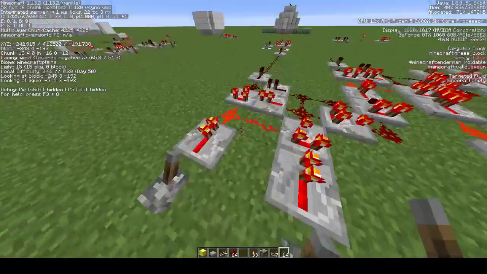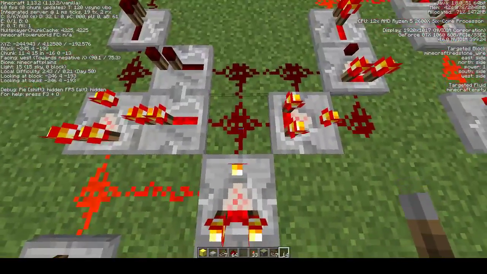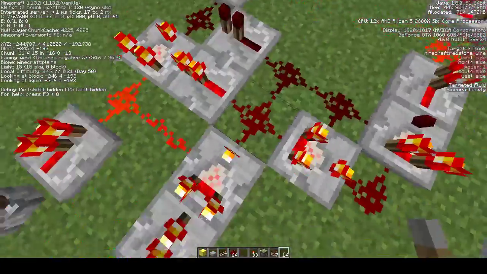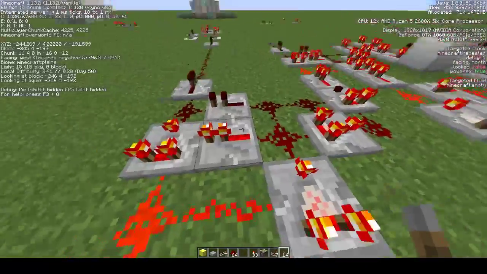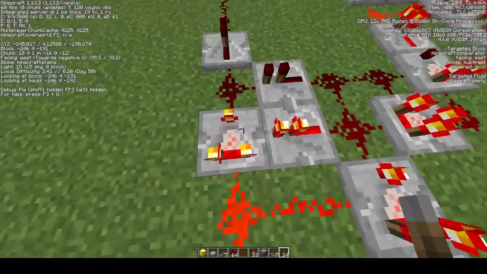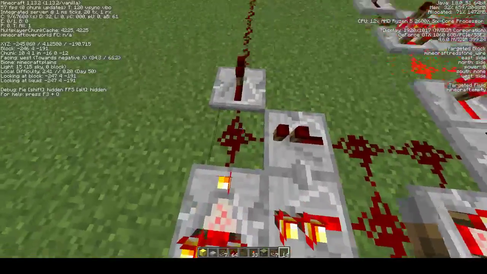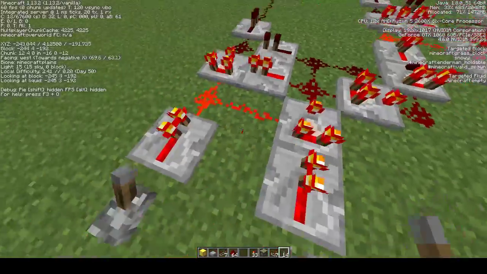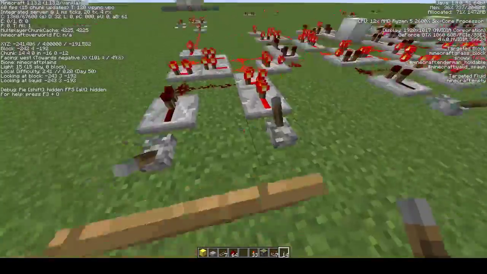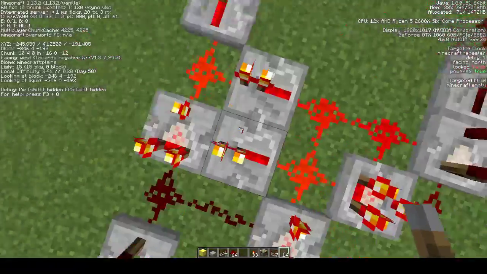So what's happening here is it's subtracting 14 from 15, and that gets 1. Now, one signal strength, next one will be 0. But this allows for this repeater only to be activated, which then deactivates this entirely, because 15 minus 15 is 0, so 0 signal strength here. But let's say we have only this one on, then this will not be disabled, and it will be able to send a signal through here.